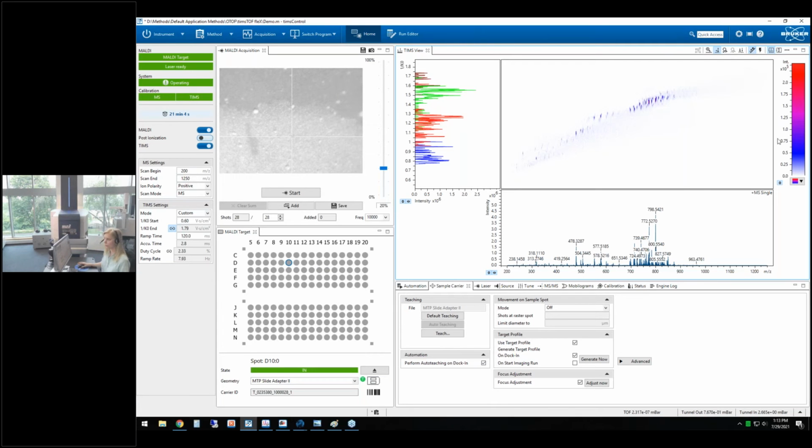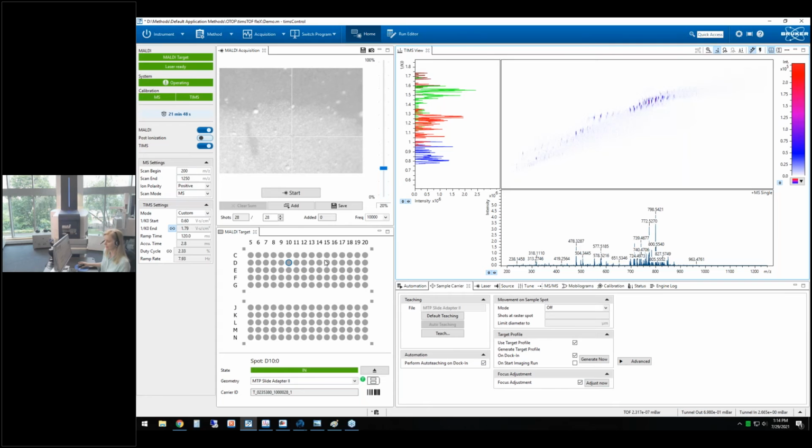Once we introduce the target in the instrument, the software, which is timsControl, and you see here I'm sharing my timsControl layout, is the software that allows me to operate the instrument. It will automatically dock in the target, and during the docking, I can perform a target profile so I account for any Z dimension changes. It will automatically perform focus adjustment.